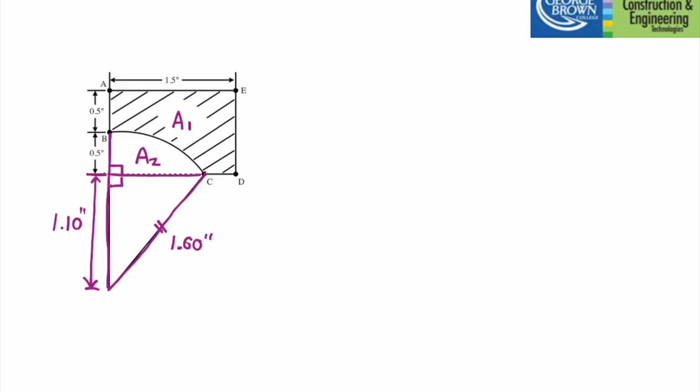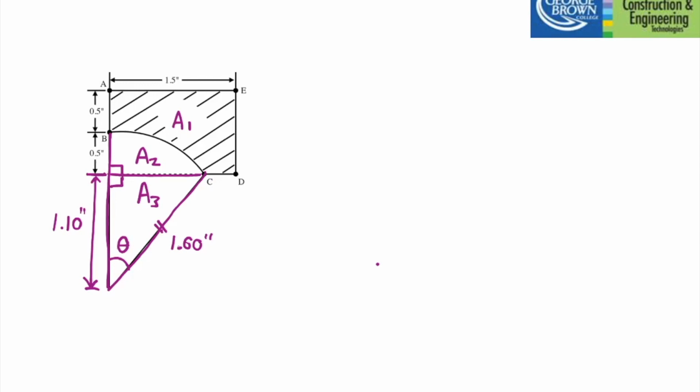Now, there's a right angle triangle below here, and that triangle, I'm going to call it A3. Finally, to facilitate the calculations, I need to define a variable here for the angle. I'll call it the ever creative theta. What I need you to do first is, if you like, pause the video, and based on this annotation, can you figure out how to get the area 1 there? And of course, if you can do it under 5 minutes, you're pretty good. So take some time and try it.